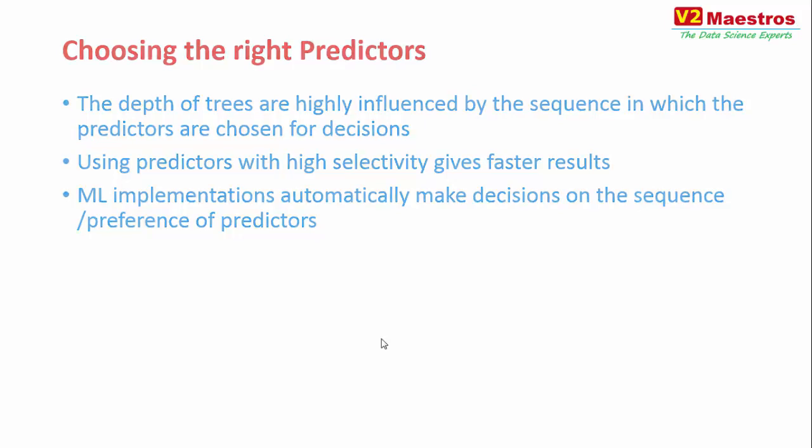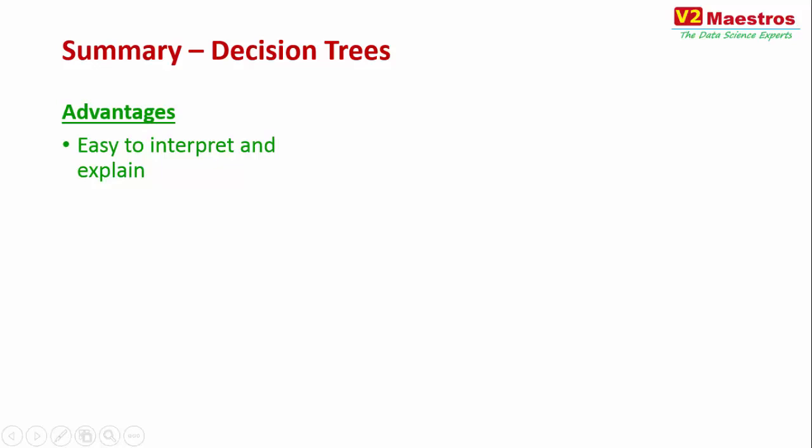So what are the advantages of these decision trees? First thing is they are easy to interpret and explain. Why this is a big thing is because, let us take an example that you're using a machine learning algorithm to build a model that is going to either approve or reject a person's loan. So it's a bank and somebody applies for a loan. You use a machine learning algorithm to look at the different attributes of the person applying for a loan, and then you approve or reject the loan.